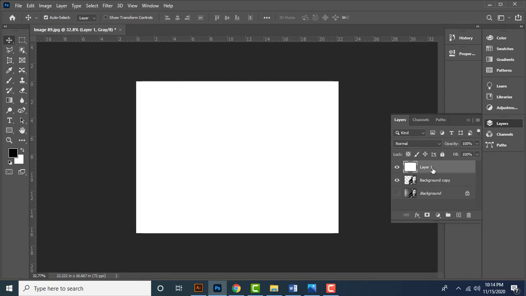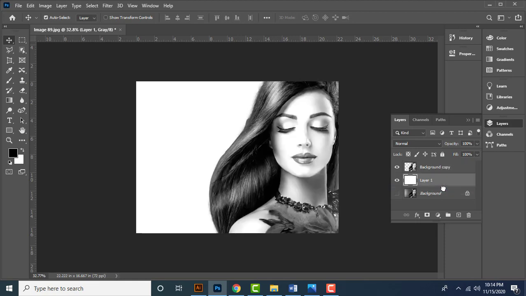Okay, and let's place it behind the image layer. Now activate the image layer and let's try to add a feather effect to this area. To do that, toggle to this add layer mask option.